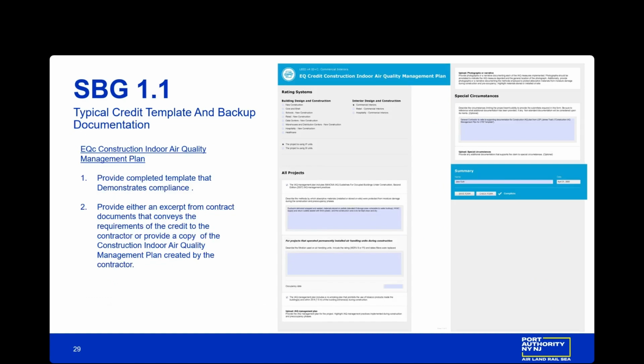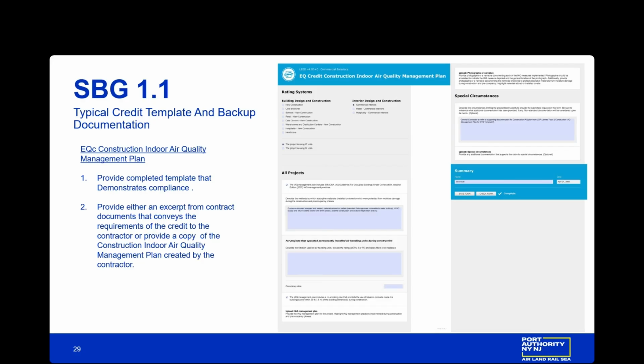We would ask that you submit it to us as a design review, and the way to do that is you would provide us with, aside from the completed credit template, either an excerpt from the actual construction indoor air quality management plan that is generated by the contractor, if you already have a contractor in place, or you would provide an excerpt from the contract documents, such as a project-specific specification section where the requirements of this credit are made part of the contract.